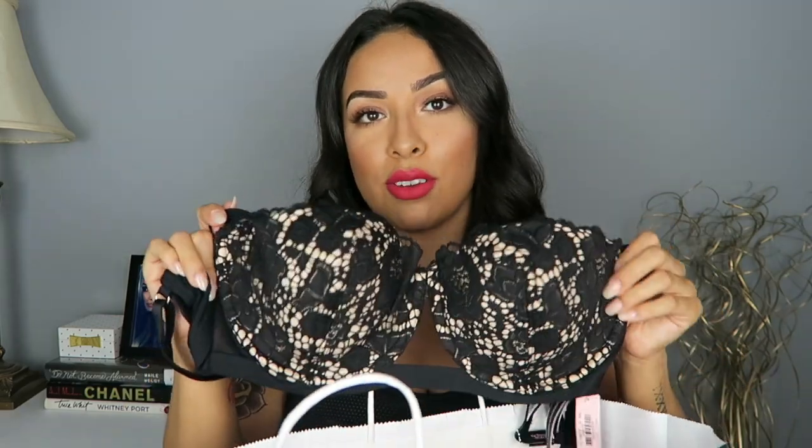And then this one is so cute. I think this one is my favorite. It's definitely not like an everyday wear bra — it's not the most comfortable, but it's super sexy. And we all just need that one sexy bra in our life. This one is, of course, the Very Sexy line, and it is the Lined Balconet.